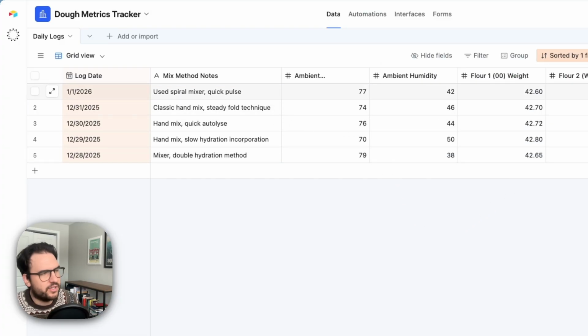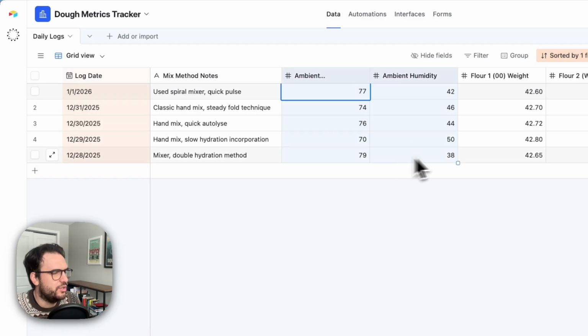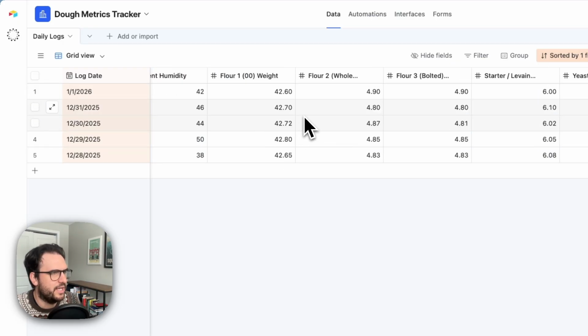And so now we have clearly separated out the actual numeric values, which we're going to use to perform analysis calculations, from any text notes and other kind of qualitative information that we might want to input. This is a really important distinction between how that spreadsheet was being managed and what we can now do in Airtable with structured data types. So we're capturing all these input variables.